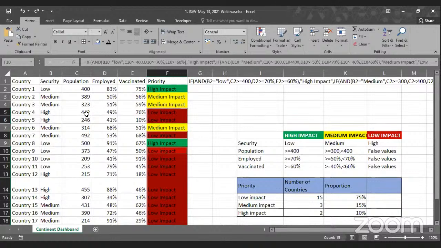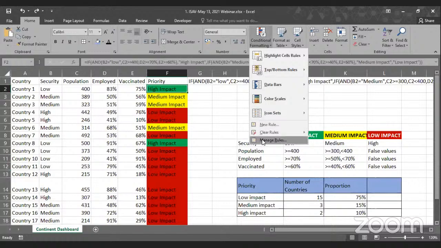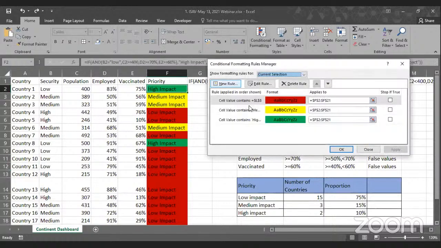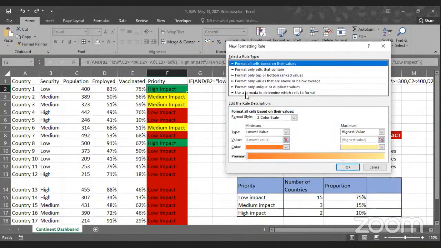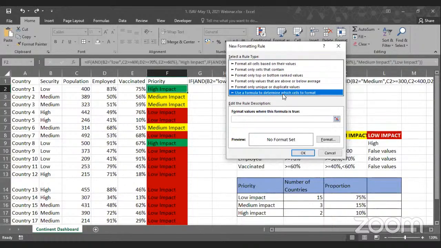How to do it is, first of all, you open your conditional formatting again. I prefer going to manage rules so that you can add your new rule, and you can also edit the rule directly, because to do that, you actually need a two-step process. It's not as straightforward as the ones I showed you just now. So click on new rule, and then use this last option, use a formula to determine which cells to format.